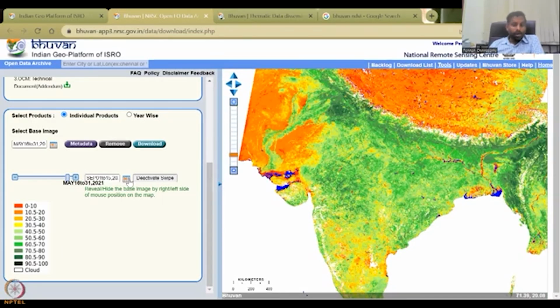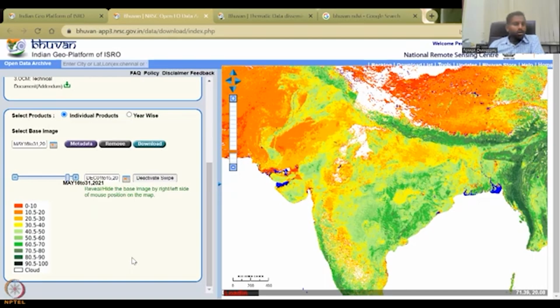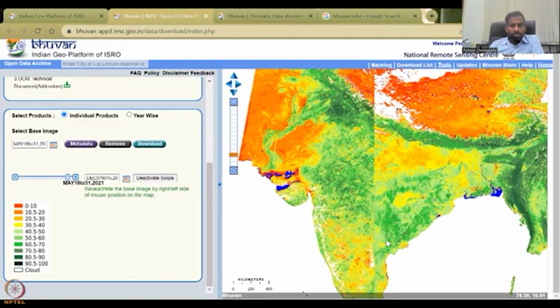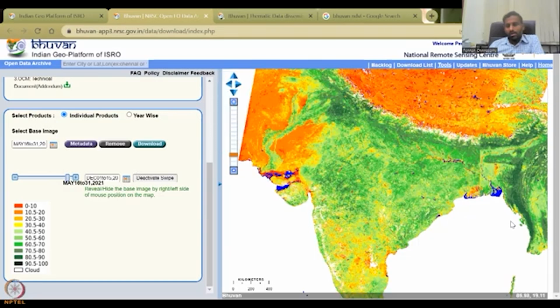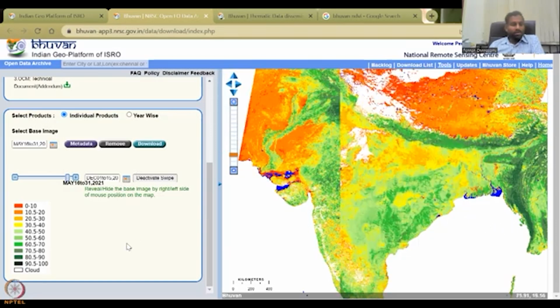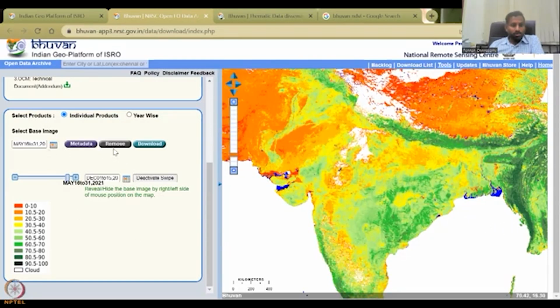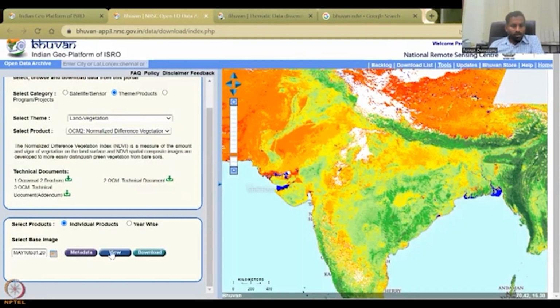Now I'm going to take another time frame, which is the December first week. Why do I need December first week? That is the winter crop, right? So we can see how much the winter crop is done. Not much you could see, but it's good, right? So the first one is still being activated as the previous one. So I'll have to remove this and then view this again.